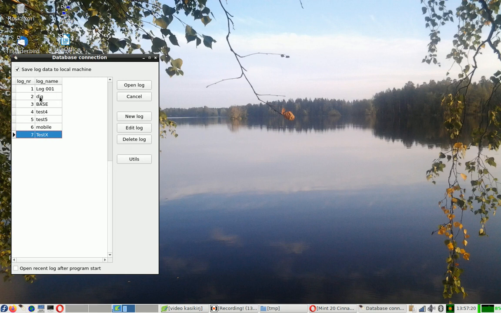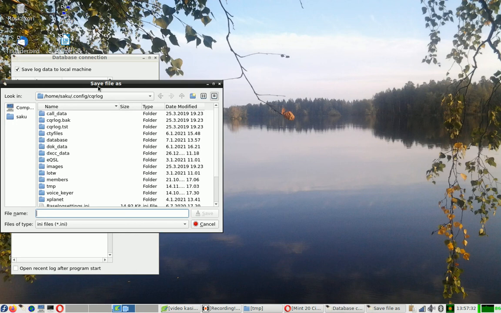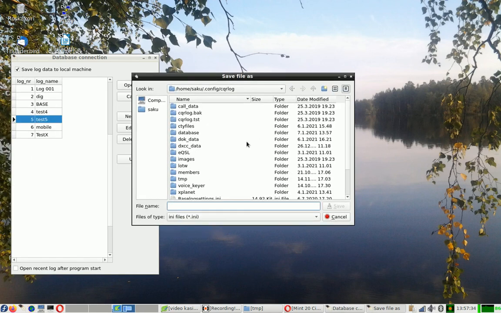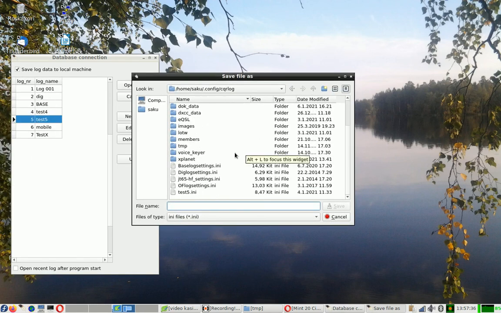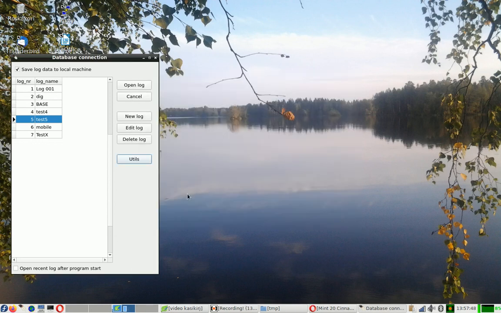Before that you have to export, of course. You have to export a working log's settings by Utils, Configuration, Export, which gives you again the file open system. And as you see here, I have some settings. I have the test 5 already exported here, so it's no use to do it again.